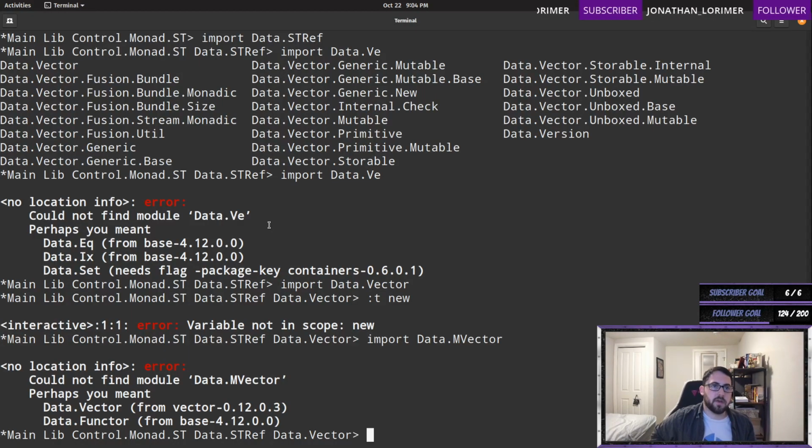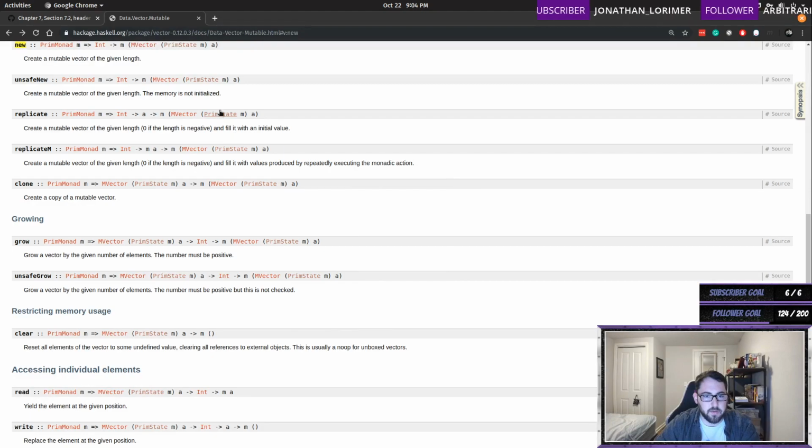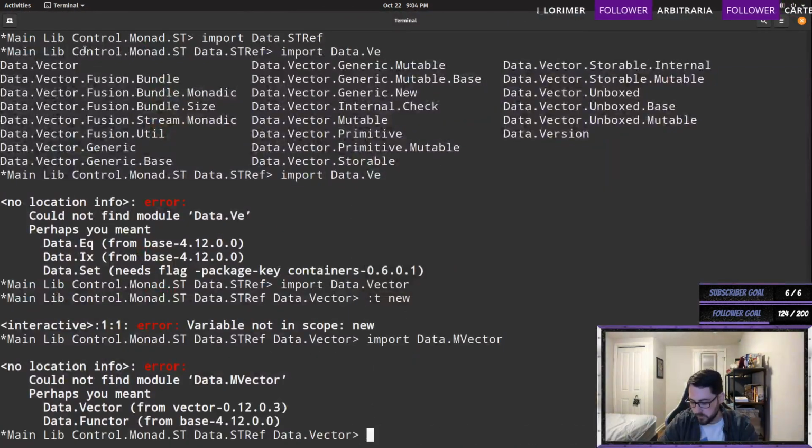But my feeling is that this PrimState thing has to do with keeping control of which thread you're operating under, similar to what this is saying about the S. The point is that all of these operations exist, so you have new, replicate, read, write, and modify, similar to the ST interface. And it says all the operations perform bounds checks and will raise an exception for any index out of bounds. For maximum efficiency, you can disable those checks by using the unsafe family of operations: unsafeNew, unsafeRead, and so on.